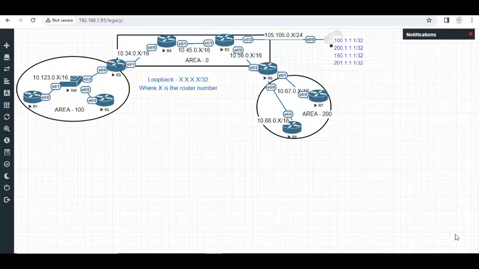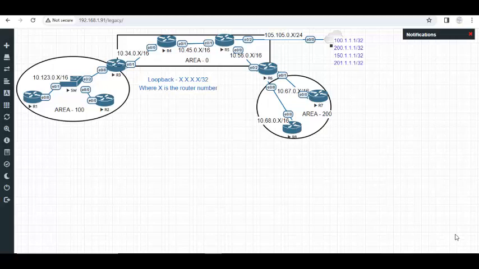Before I do that, I would like to remind you that area 0 cannot be configured as a stub area. And if you have multiple ABRs, only one ABR should be the primary path, the other ABR should be a backup path. There should not be any virtual link going on the area. All these things we have seen. So if I want to test stub, I will test in area 100 or area 200, not in area 0, because area 0 is a backbone area, cannot be configured as a stub.